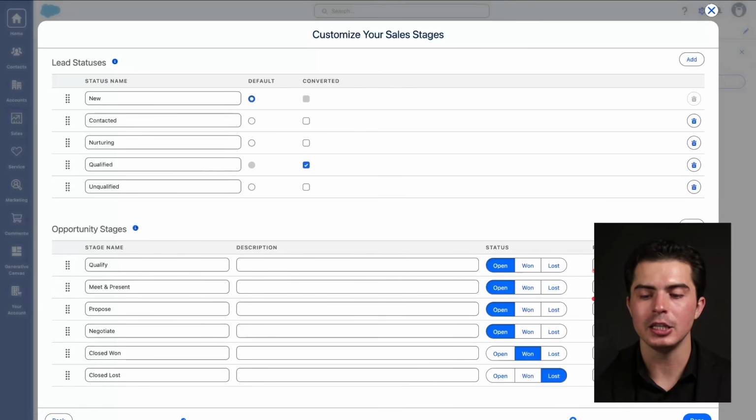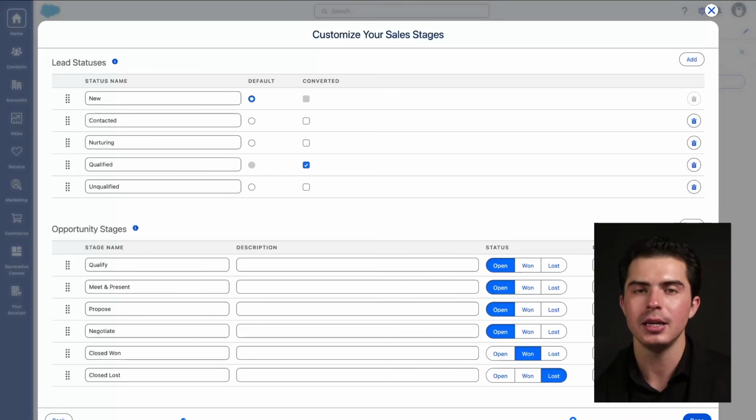Don't worry about getting these perfect, by the way, up front. It's completely fine for you to make a guesstimate or an educated guess initially, and then you can always refine those over time. It doesn't have to be perfect right off the bat. I notice a lot of people try to do everything perfect off the bat. I'm like, don't do that. Just take a guesstimate right now. We'll collect some data, and we can make an even more educated decision on what to define as probabilities in the future. Okay, and that is how you can customize sales stages inside of Salesforce.